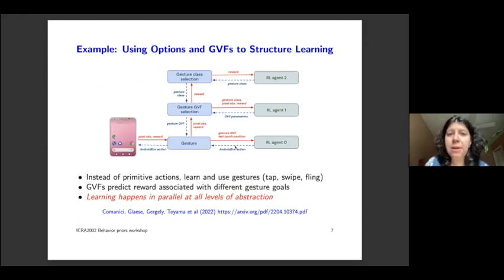And each of these layers acts as an independent reinforcement learning agent, and in fact can be implemented with whatever algorithm you prefer. Some of them are using value-based algorithms, some of them will use policy-based algorithms, and they all learn in parallel and independently from each other at all of these different layers of abstraction in order to convey from the higher layer to the lower layer what is desired to do. We use FiLM conditioning. And so these are all sort of FiLM-like architectures, and I invite you to look at the paper if you want to know more about the details.